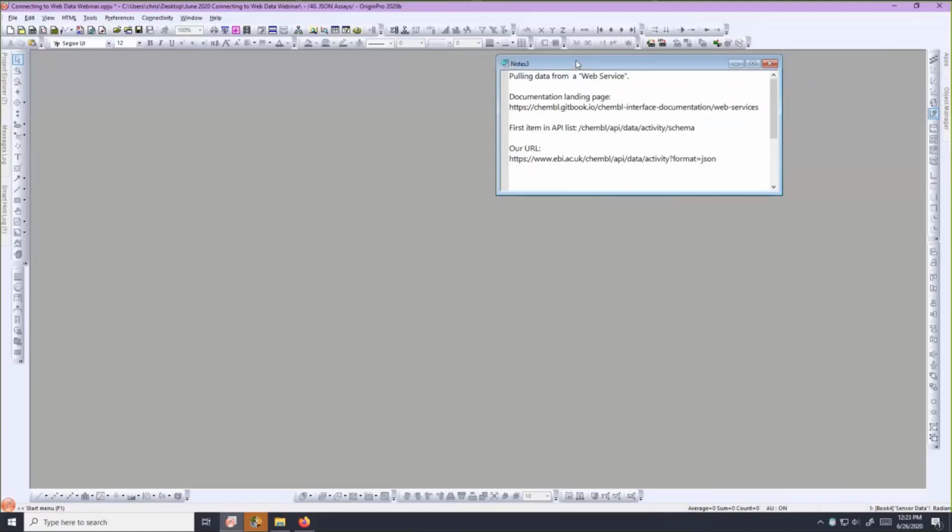Some companies have internal web services for serving their data on internal web servers, or what some people call application servers.